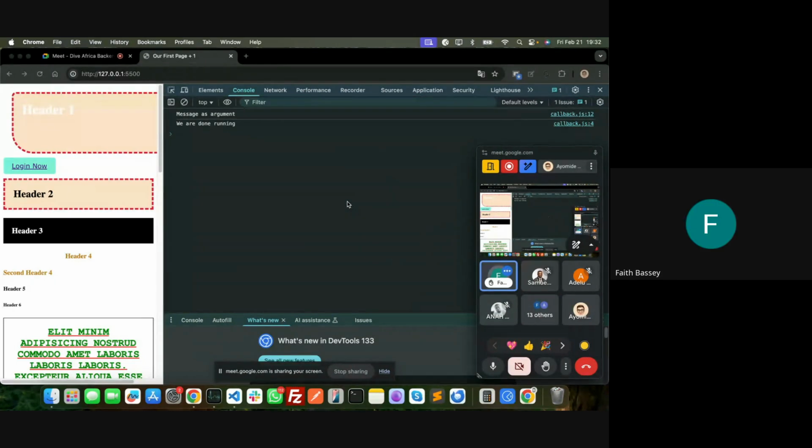Okay, Faith, you want to say something? In my head. Okay, I just want to be sure I understand. So just the way you have a function, and for you to be able to print it, you have to call the function. So if you're calling the function under the bracket, you can call in another function as an argument inside of it, and then it will print whatever is inside the argument of the function you just called.